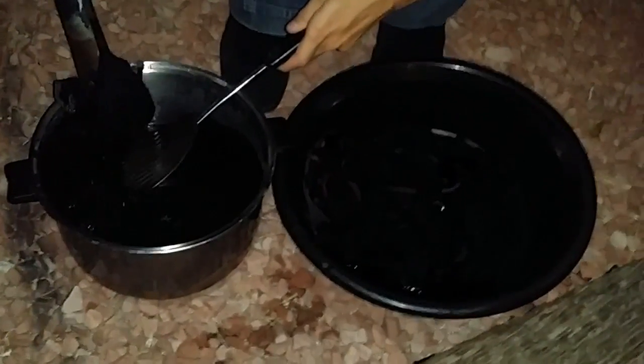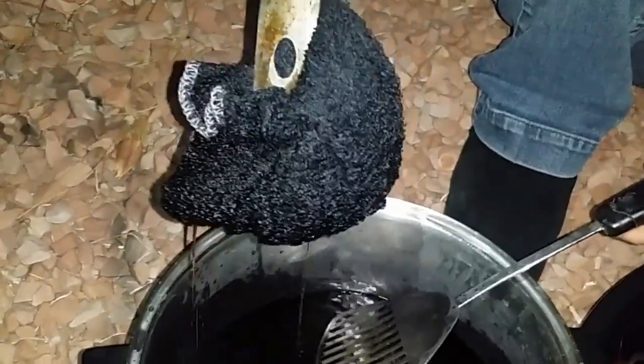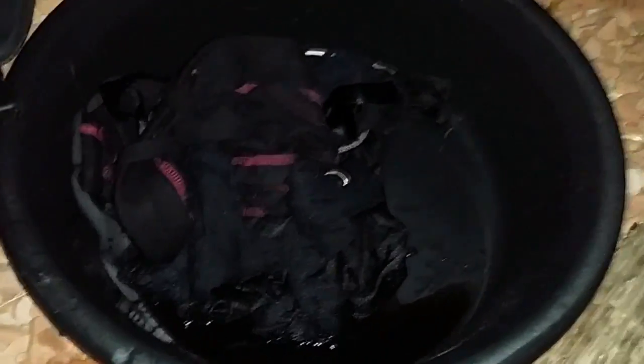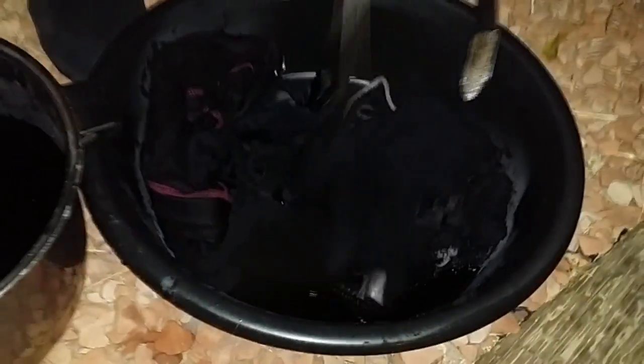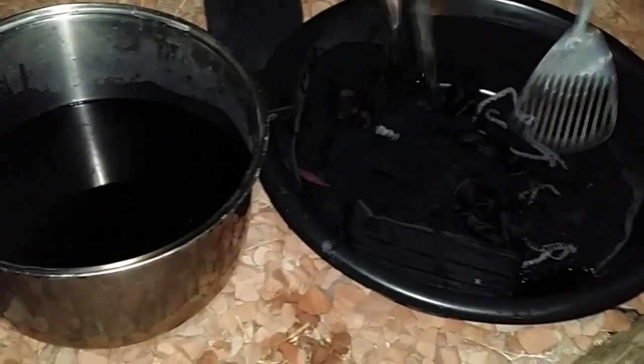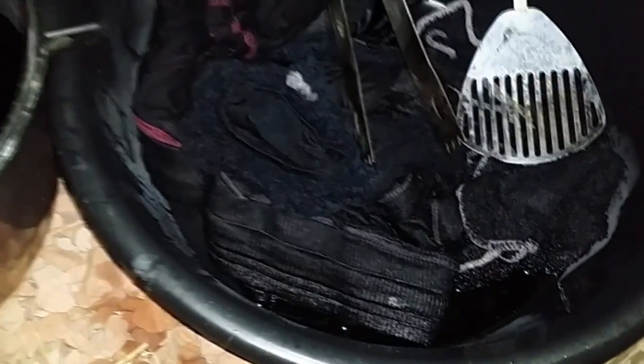It's pretty late out tonight, so it's pretty hard to see, but here are our things here, and we're just moving them over into this one so we can drain out the dye. We're just going to play around and start rinsing the dye out with hot water until we progressively go cool, until we use the ice to set the dye, and we should be good to go.